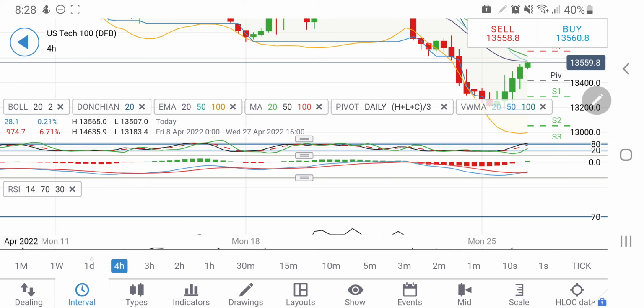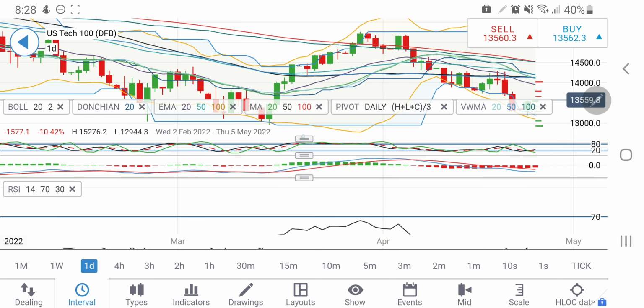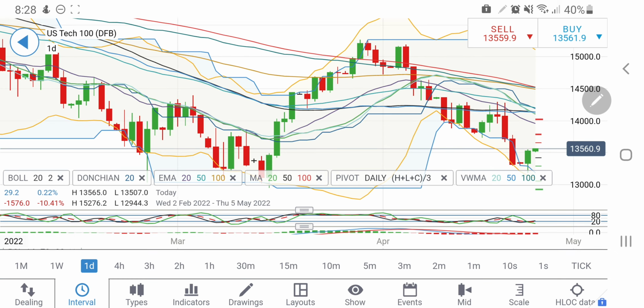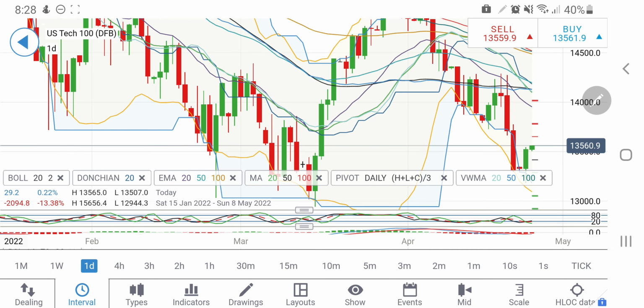Now let's come back to the daily charts. On the daily charts, we have seen US 100 trading in red for a long time now, and if you look at the probable target for the day, see, it may get a little resistance at 13,700 and then it may try to come back towards 13,800. Beyond that, there is a resistance at 14,000 levels and then the 14,100 and 200 zone. This zone is important for US 100 to sustain and pass by.